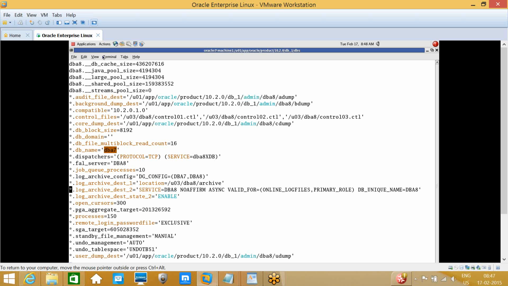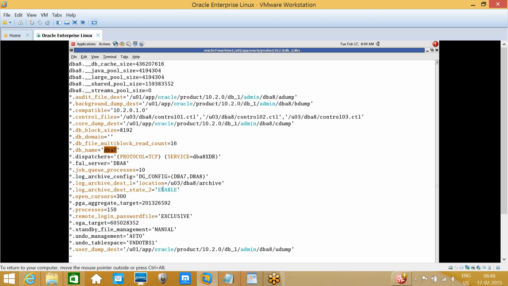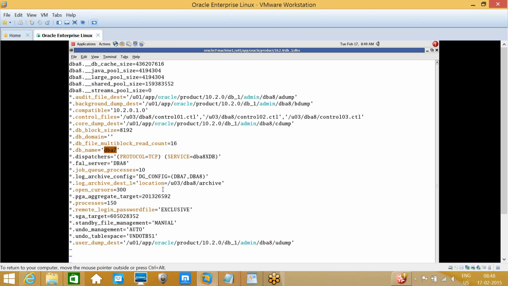Okay, primary, so you kept the primary DB name as same. Yeah. I will use DB unique name also with the DBA8. So here I am using a DB underscore unique name, right? Yeah. So this parameter I need to set here. Okay. So this parameter is not required in standby database. Now I am removing this one. Hash. Yeah. Escape DD. Now state enable also not required, right? So escape DD. So except that everything is fine.